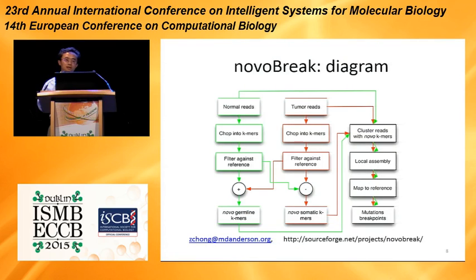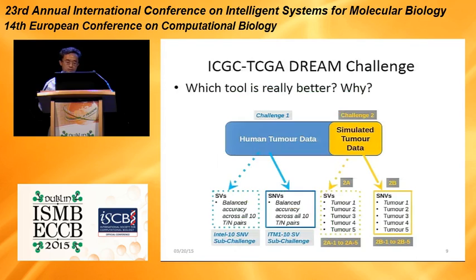And then we align the contig to the human reference to identify the breakpoint, as well as the structure of the breakpoint. So that's the diagram of our algorithm. While we were starting to develop this, the DREAM Challenge came online, and my postdoc and I immediately got very excited because, as bioinformaticians, we know this is the best way to understand the behavior of an algorithm, and also, in reference to our colleagues, we could learn a lot from the other submissions.